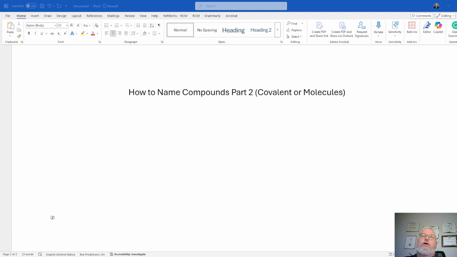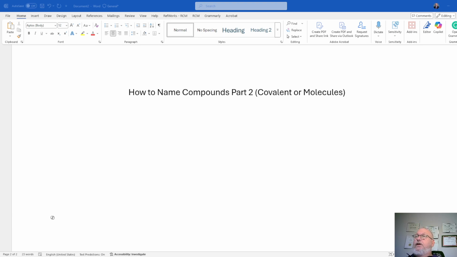Now, how do we know if it's a covalent or molecular compound? Well, we look at our periodic table and we notice that all parts of this compound are nonmetals. They're all on the right side of the table in group 14, 15, 16, and 17, or even 18. All right, they're going to be covalent. If you recall our covalent compounds video, they're not losing or gaining electrons, they're sharing electrons. That makes our life a little bit easier.